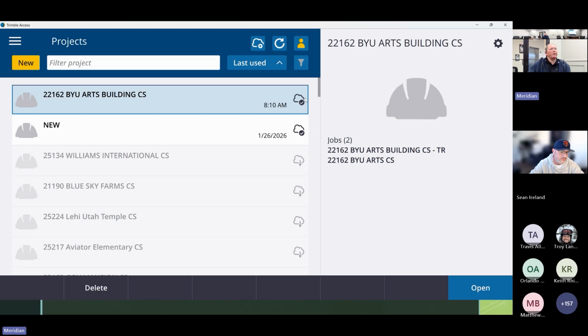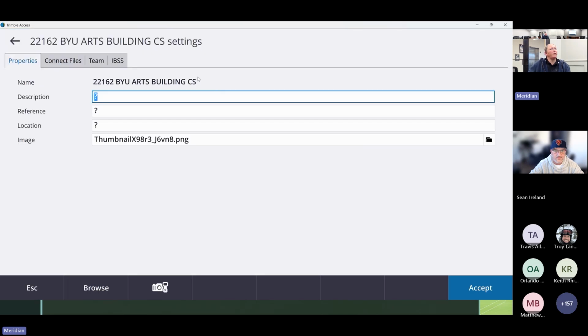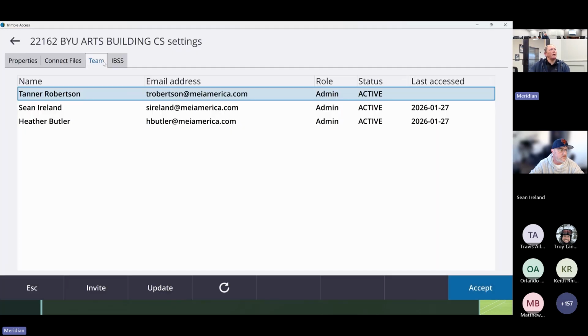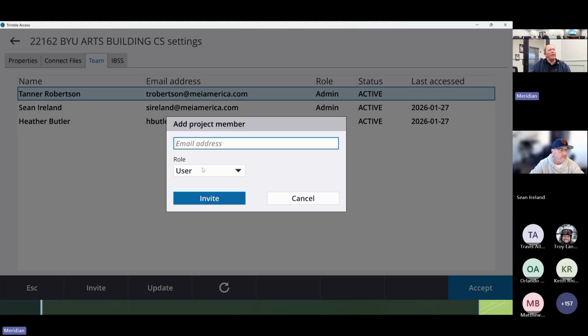In order to set that up, you have to go to the little tool icon over here, and you want to go onto your team. That shows you all the people that have access to the job. All you do at the bottom is go invite, and type in the address. You have a choice between user and admin.